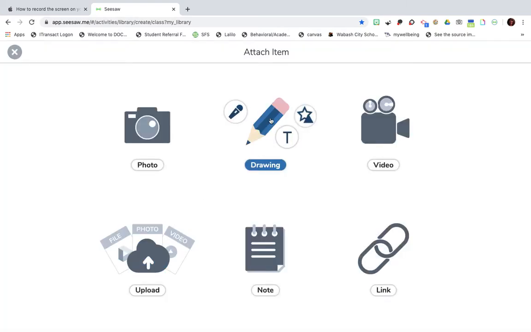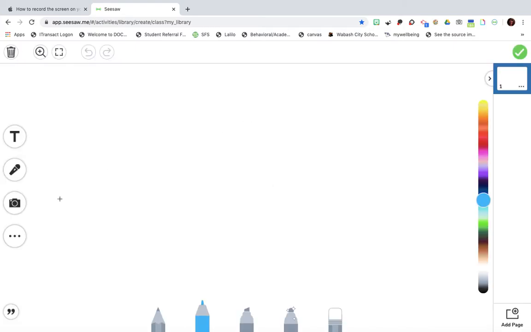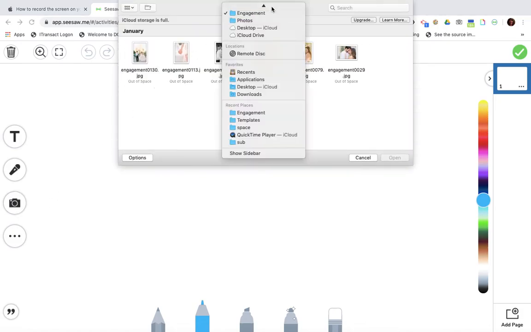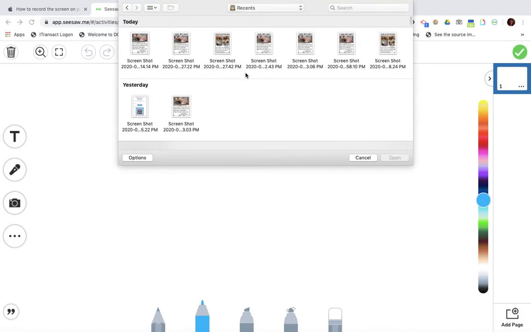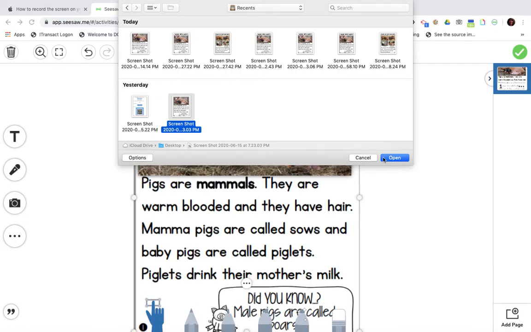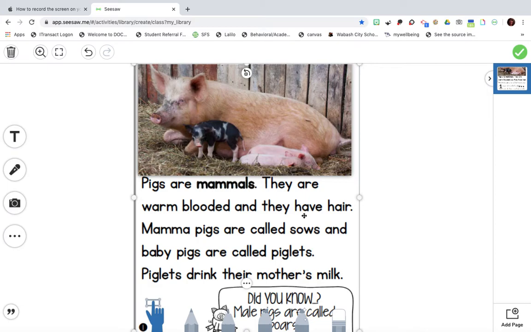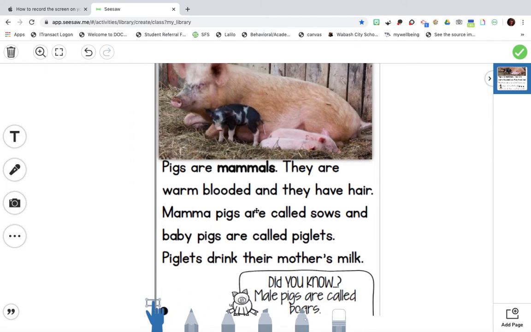We're going to go to drawing, go to the camera, upload, and go to recent. And that's my screenshot I did today, right there. I'm going to drag it down, and there it is. Okay, I can position it where I want it. I can move this around.